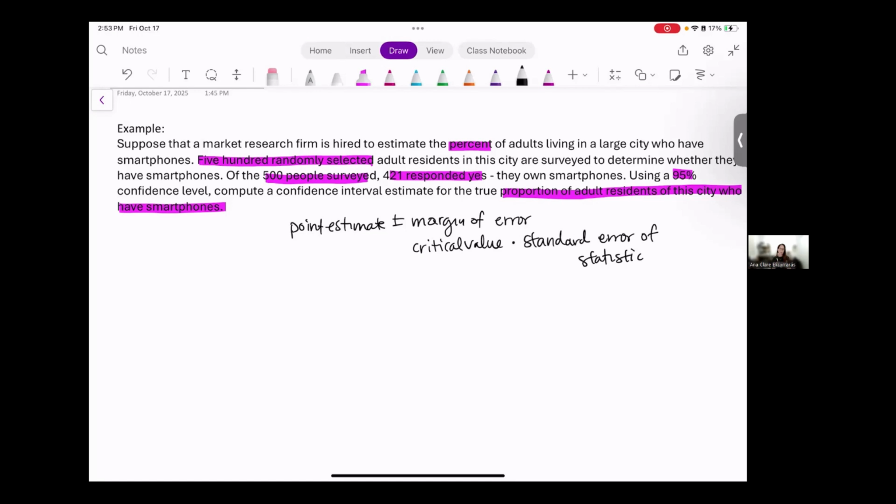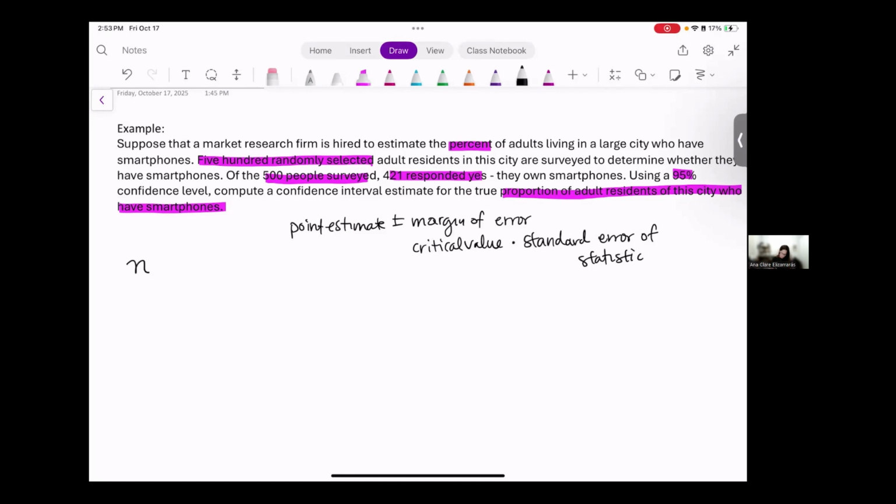This is a proportion problem, and so our point estimate should be the sample proportion. And the critical value is a z-score for proportions, where it's a t-score for means, because in means you don't know the standard deviation, and there's all the changes with the sample size. You use Student's t-distribution. So this allows us to use a formula for all confidence intervals that we have.